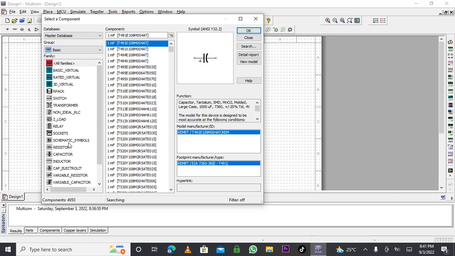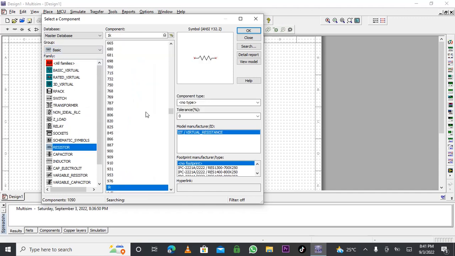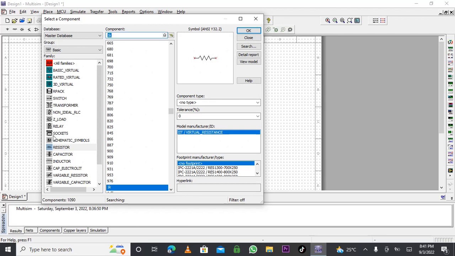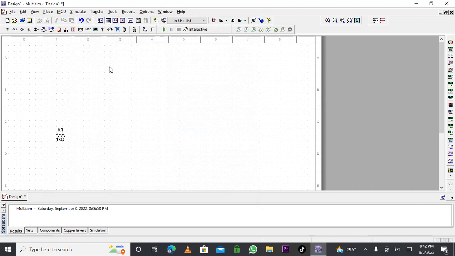So I click OK, it's selected, and as you can see, you can place it wherever you want. One click, and it automatically takes you back to the previous window, assuming that you might need more elements. If you don't need it, just cross that, close that. The other way, you could close it just by pressing escape. There is a setup you could change so that this window would not pop up.